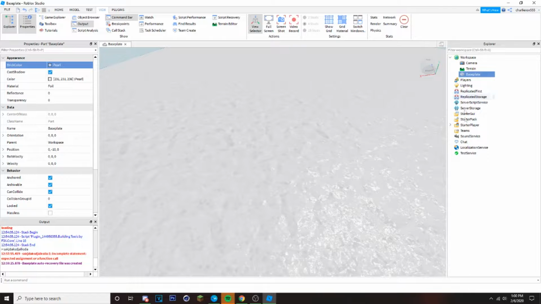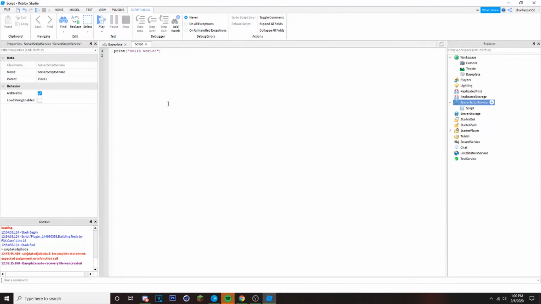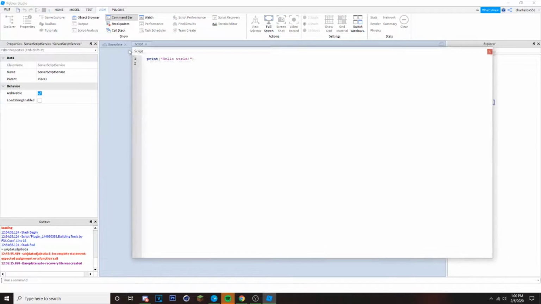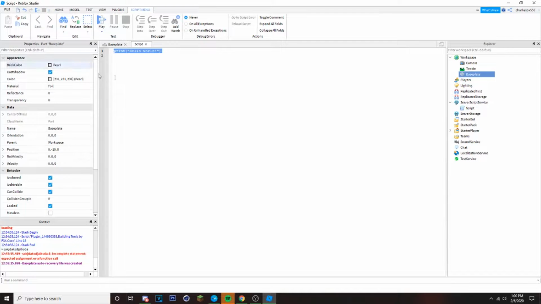if I open up a script right now, and basically, if I can grab the base plate, if I would determine the color for the base plate, this is not actually the script. I'm just doing an example.